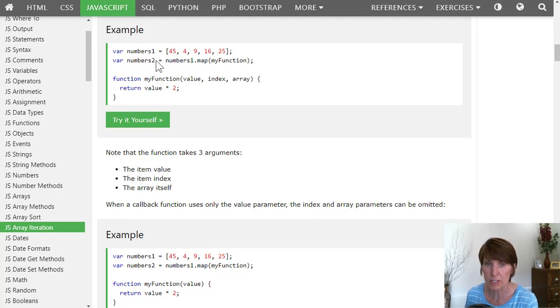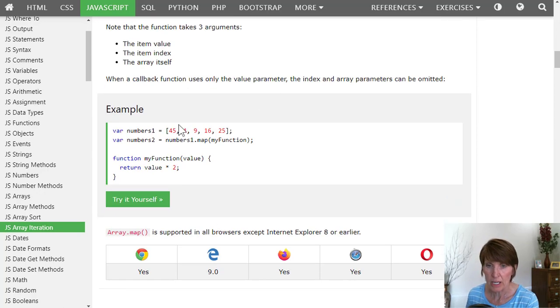So here the code creates another array. Again, it sends these parameters. It sends 3 arguments, value, index, array in that order. You can use all 3 of them, or you can just use 1 or 2 or 3. And here they're just using 1, so all they put in the parameter is value. Remember, that has to do with order. So if you want the index, you have got to have 2, because index is the second argument that is sent.